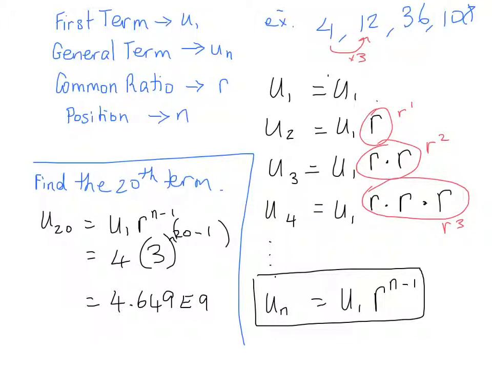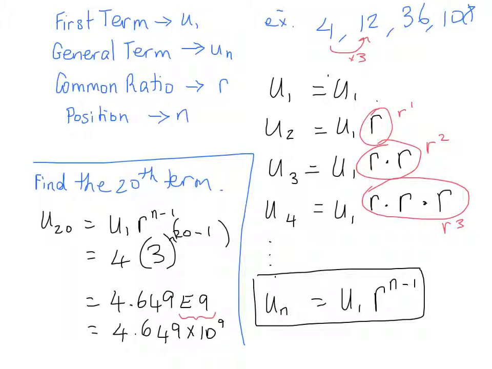What does that mean? Well, our calculator is giving our answer in scientific notation, but it's not written the way that we should write it down, because we are not a calculator. So whenever we see that E9, it means times 10 to the whatever. So in this case, this is equal to 4.649 times 10 to the 9th. If you saw E7, it would be times 10 to the 7th. If you saw E-5, it would be times 10 to the -5, and so on and so forth. So whenever you see that E, don't just write down that E. Write it in the way that you should actually write it for scientific notation.